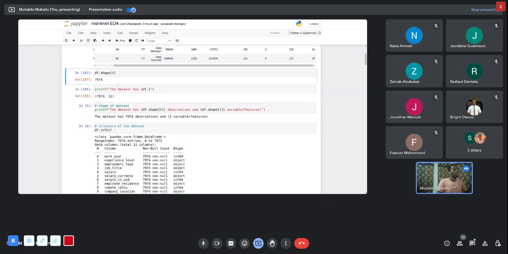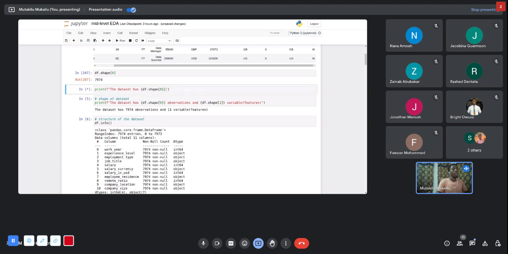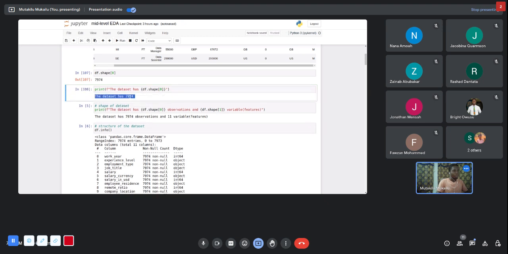We use the same ideology. The first one is actually the number of rows. So I will only say that. Let me just copy this. You have to be lazy sometimes. So df dot shape, and if I do this, I get the number of rows.